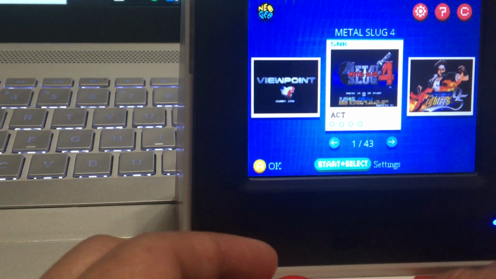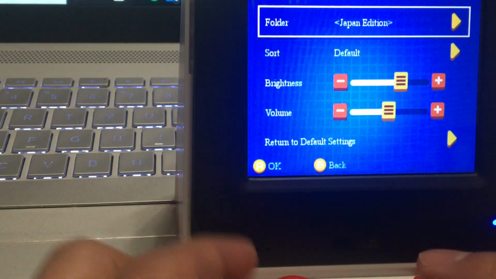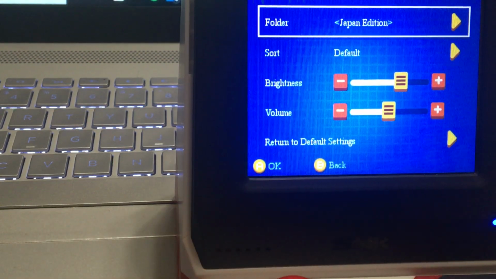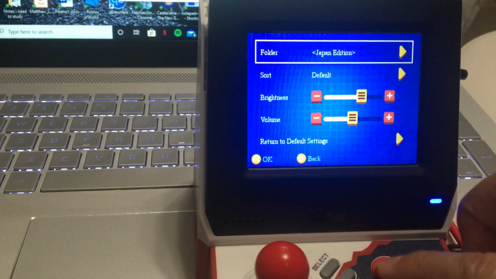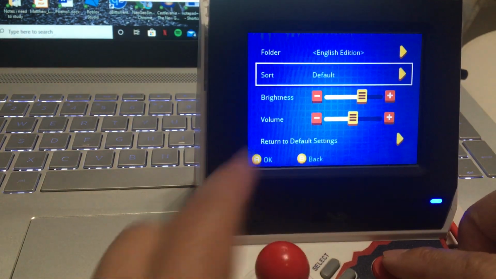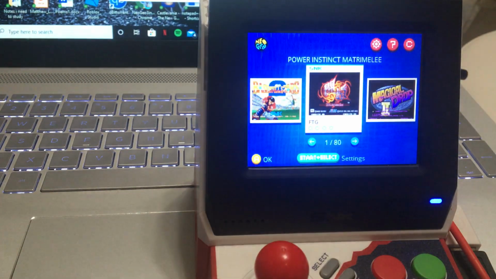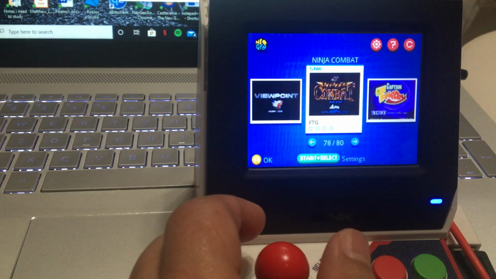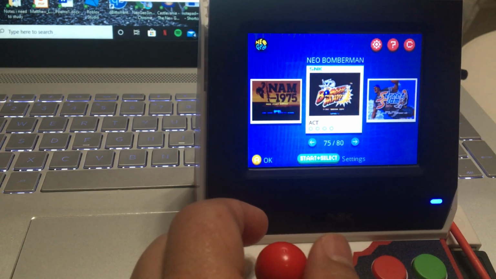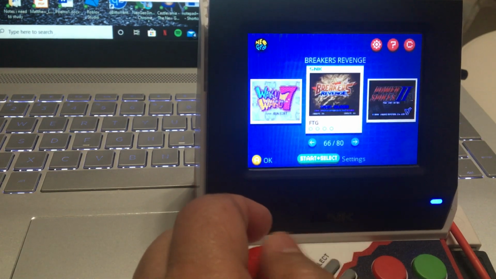Alright, to go back to it, you just go back up here, press the start button, and then press the A button again. I'm sorry, not start button, A button. And then go back to English edition, and then come back and put default again. Okay, and press B. Alright, and that will set you back to the 80 game. Alright, cool. So here's the 80 game. We already went through it. Everything, all the pictures, everything is working. So you have a good set there.